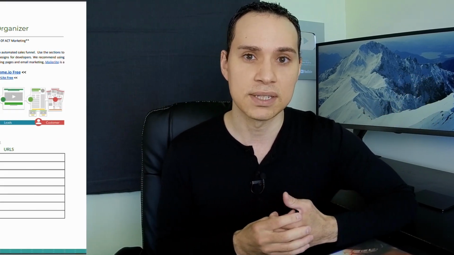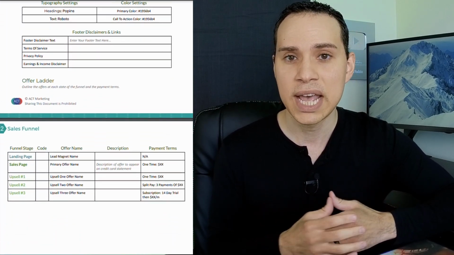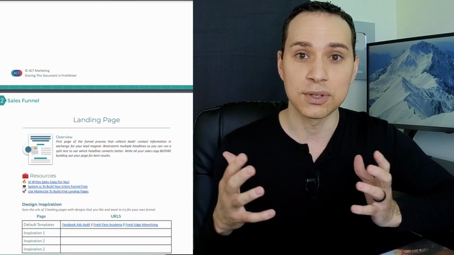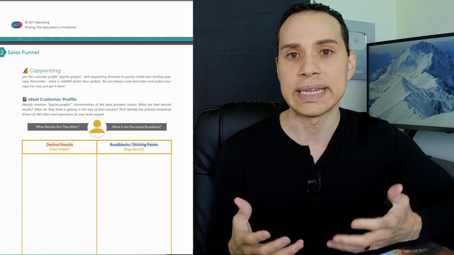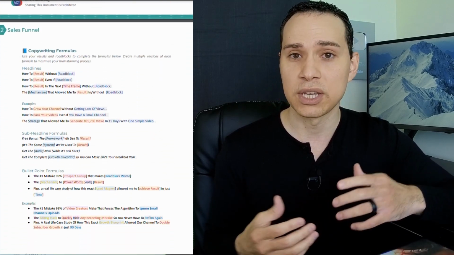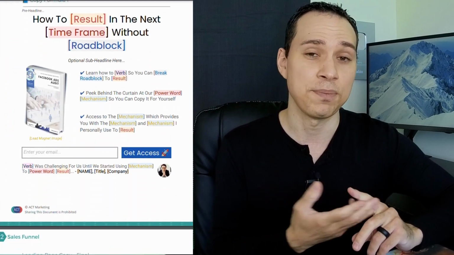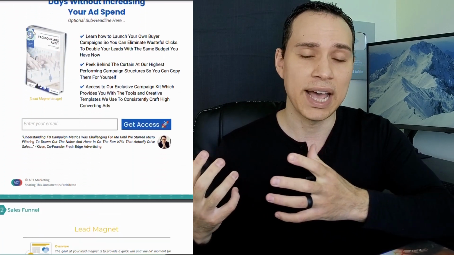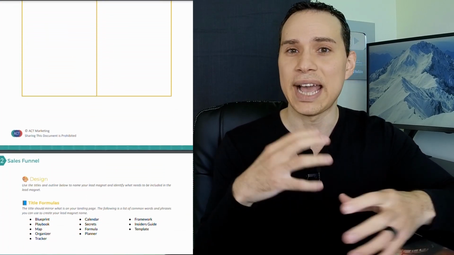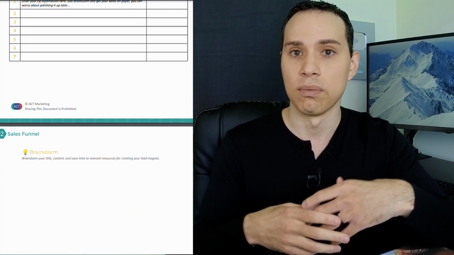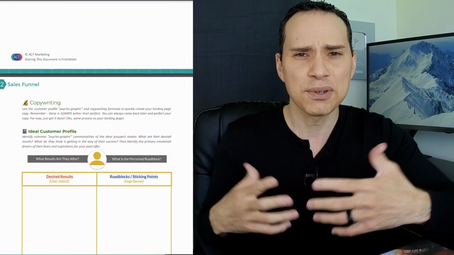A simple example of this is our sales funnel template organizer. This is something that we sell for about $5, and it is a simple Google Doc that walks someone through all the steps they need to go through in order to get their sales funnel live. So we go through how to come up with their customer avatar, some landing page formulas, and help them with their lead magnet. We even have a simple template for their sales letter and then their emails and how all of these things should structure together, remembering to go through analytics and getting their Google Tag Manager script. There are a lot of moving parts, right?